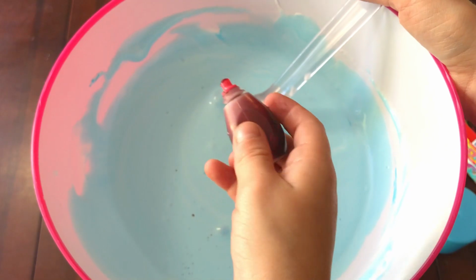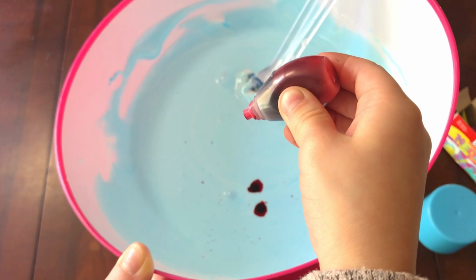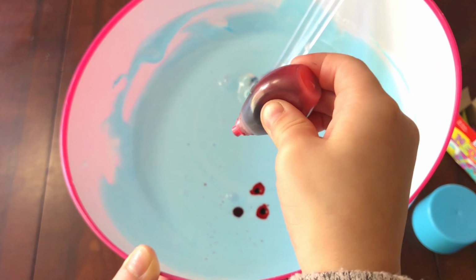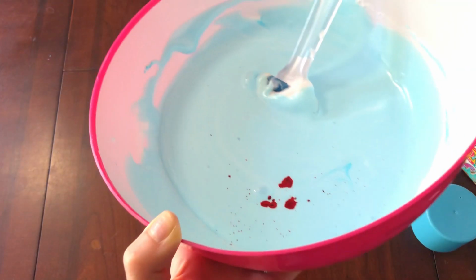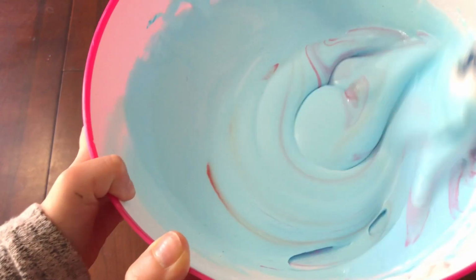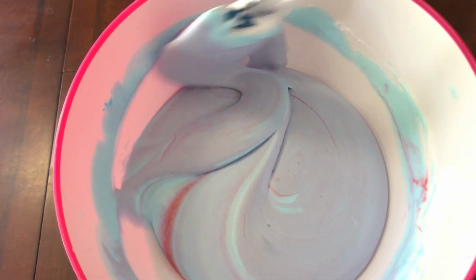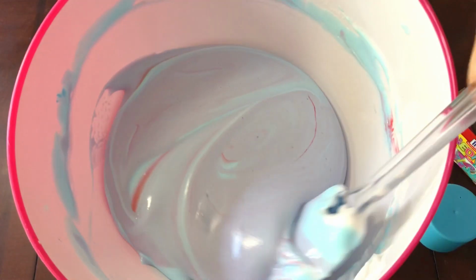All right, now let's add the pink. And let's do 5 drops. 1, 2, 3, 4, 5. What do you think we'll make when we mix it? Let's see. Whoa! Oh, it's turning to pink or purple. When you mix blue and red, what does it make? Purple. Purple, you're right.